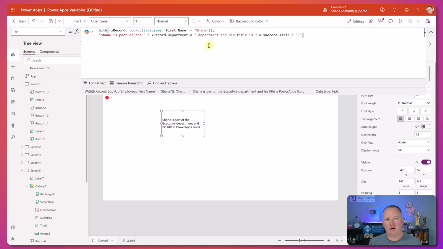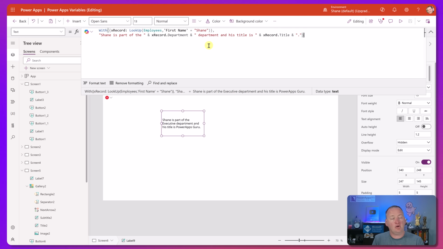So much to learn here, but hopefully the idea of this video is that there are a lot of different ways to do relatively the same thing, but each one has its individual purpose. And now that you understand what each one's purpose is, maybe we can do some cooler, more interesting things and make our apps a little bit faster, a little more performant. If nothing else, we learned something.